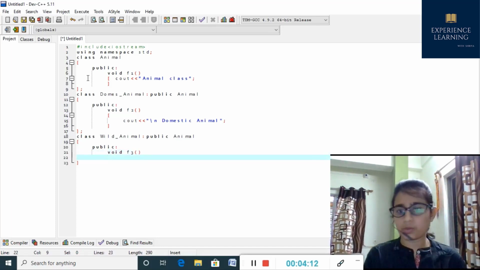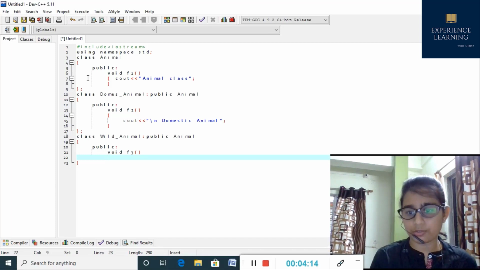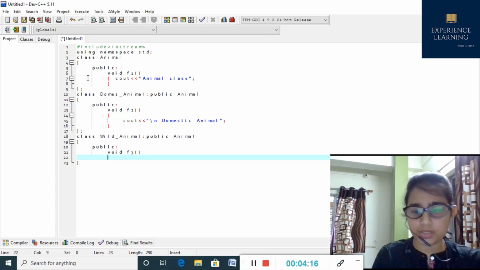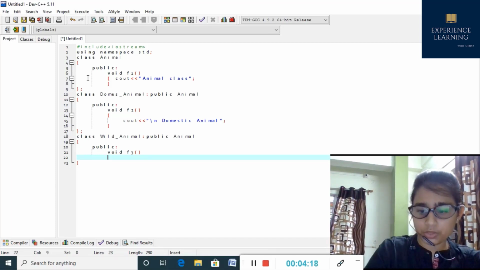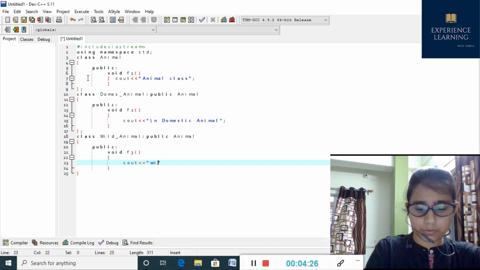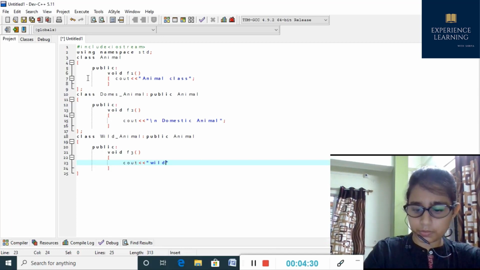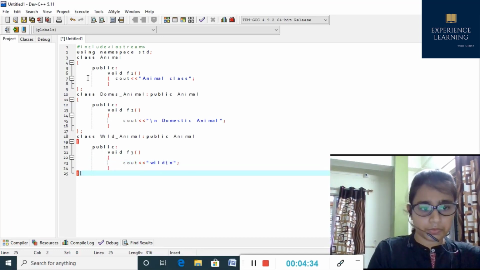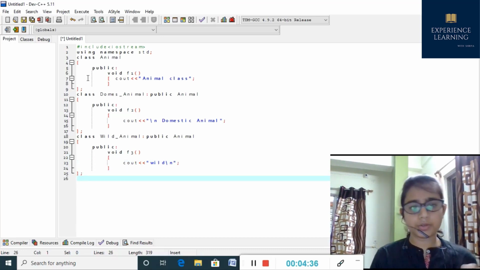I just want to make you understand how to write the code for inheritance in C++. So this is a very simple code. The class will be ended.